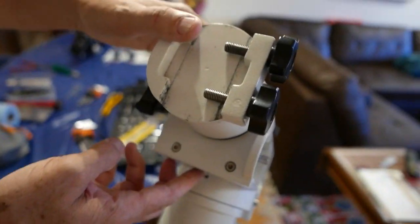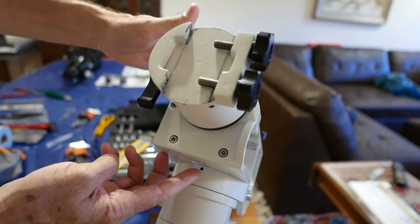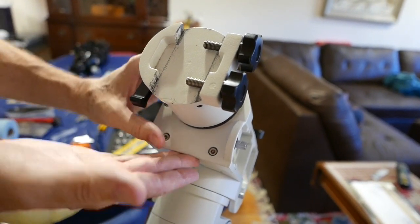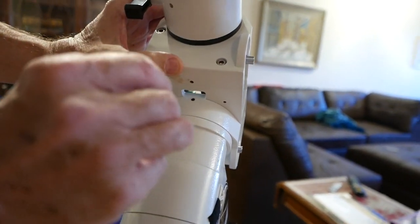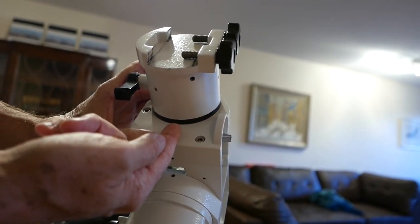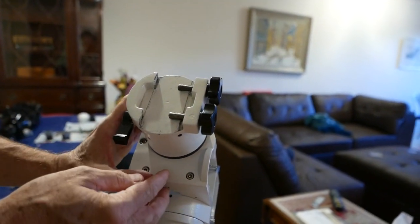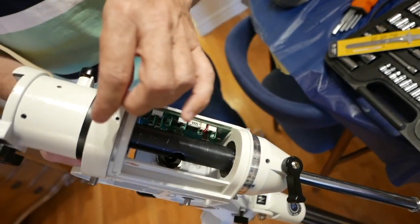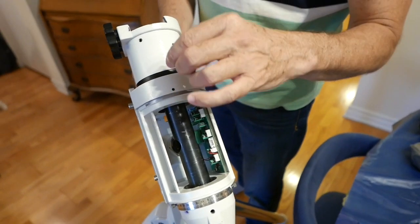So how this works is: you loosen up all these adjustments — you loosen up the main securing bolts and you loosen up the set screws. Then you push the worm gear together and tighten this up. As you tighten, you get to where it's snug, and then you put it about a quarter turn past that. And it will pull the worm gear away from the other half of the worm gear, and that will give you some play. Then you go to the other side and tighten that up until it's snug, then give it a quarter turn of pressure.